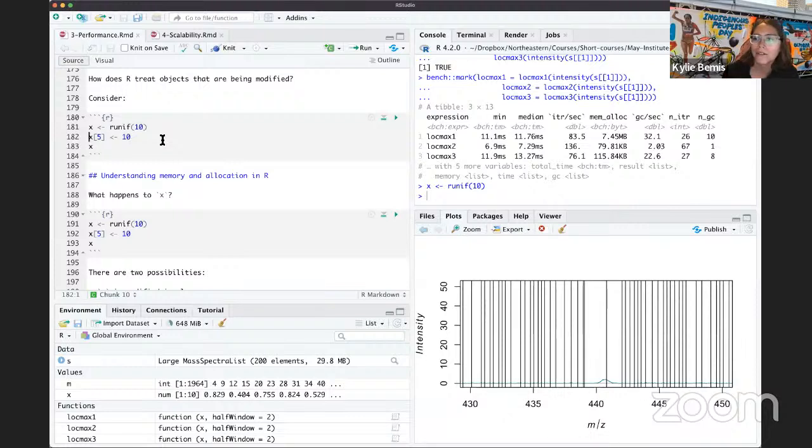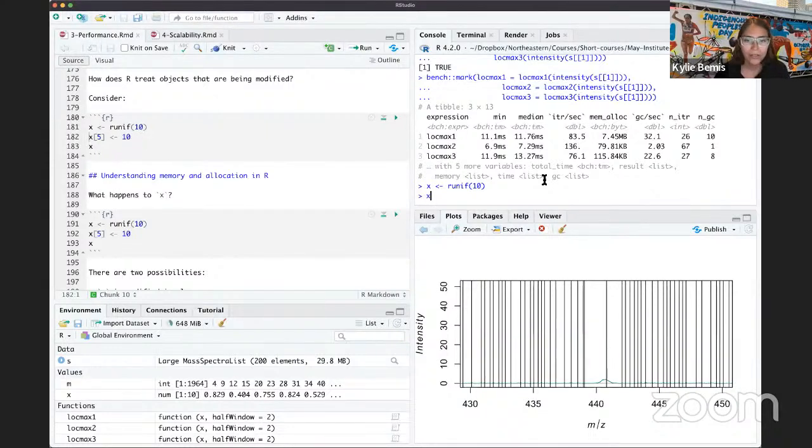So we were able to modify our vector in place without making copies of it. That is one of the keys to writing performant R code: trying to avoid unnecessary copying of objects.